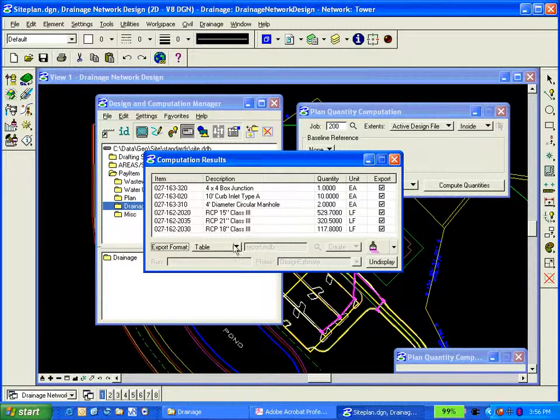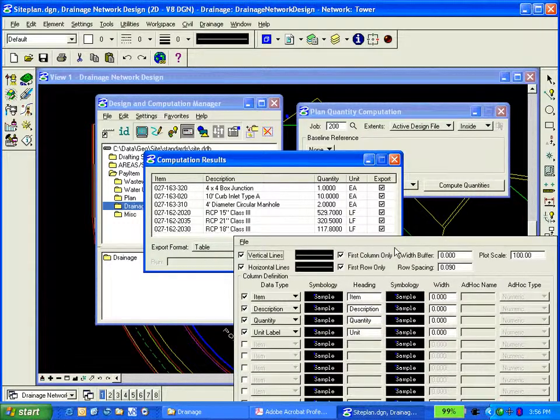And what that would do is create an actual graphical table. I could set up the table information as far as how the grid on the table looks, what data types I want to send to the table, the symbology of how they're displayed in the table, the heading of the columns in the table, the symbology of the values and so forth, or the headings, I mean, the width of the columns.